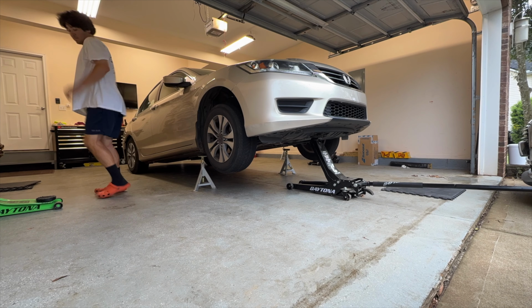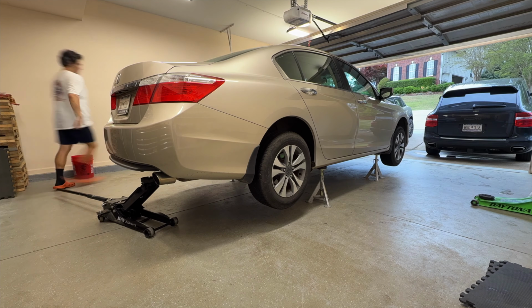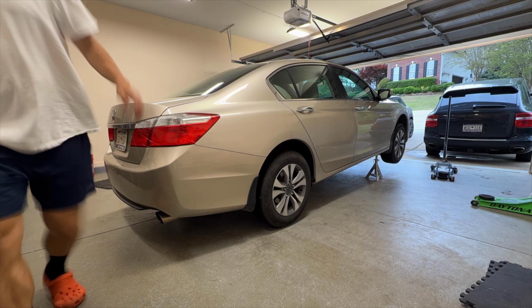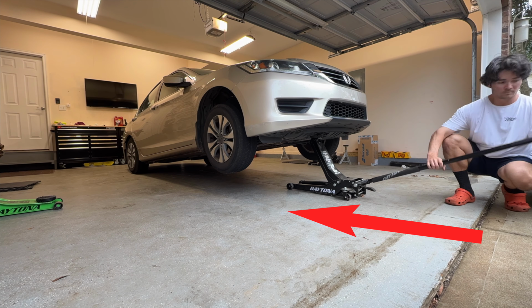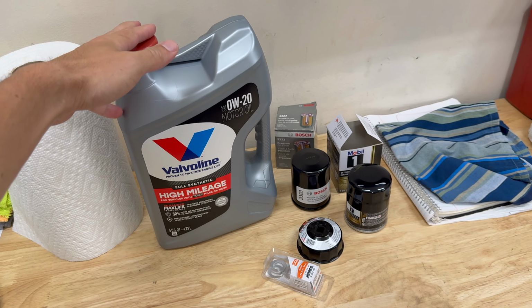Remember when we waited to lower the Accord? At this point, we take a look under to admire our handiwork and check for leaks. With no leaks confirmed, we lower the rear first so that the rear wheels, which have the parking brake, touch the ground, and then the front. Be sure to insert the front jack directly from the front because that is the most stable approach. And that's it. Congratulate yourself on a job well done.